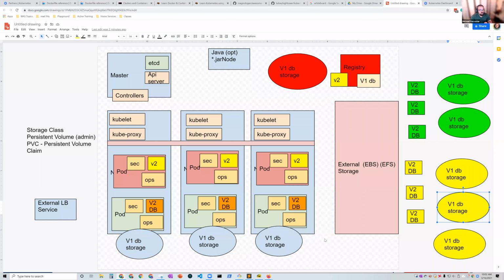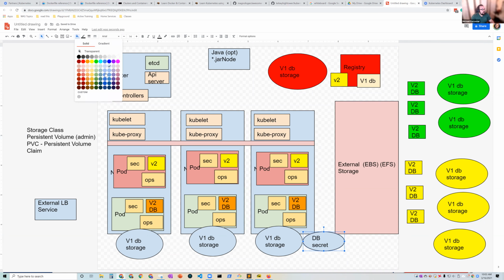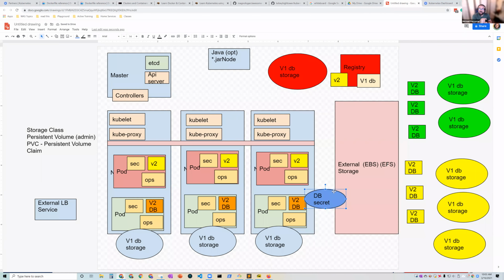Secrets are basically mountable secret information that you can actually put inside of your pods. So for example, let's say that this tiny little blue guy down here is a database secret. Make him really tiny to reflect the fact that he's just a small piece of information. And let's make him a bright little blue. This is a secret that can be mounted as a file inside of my pod, in my container, and it looks like it's part of the file system. And I can just read that thing out.